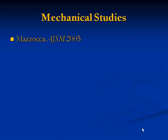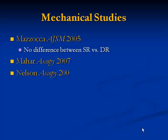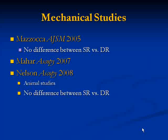On the other hand, Mazuka in 2005 did a mechanical study and did not see a difference between single row and double row as far as strength. And Mahar and Nelson did studies also showing no difference. These were done with animal specimens, unlike the other studies with the human specimens.